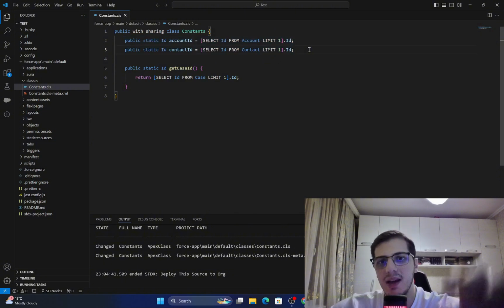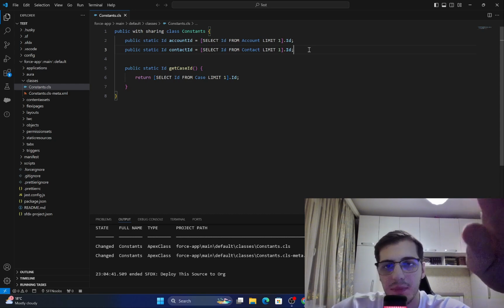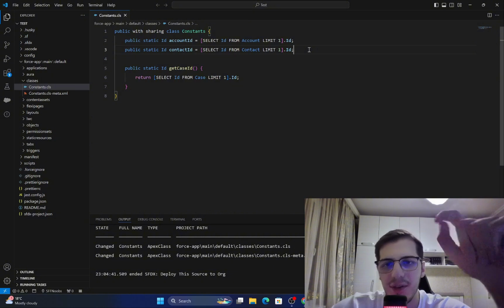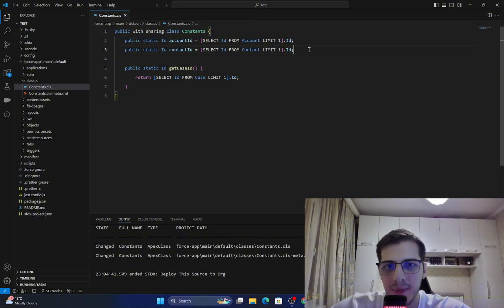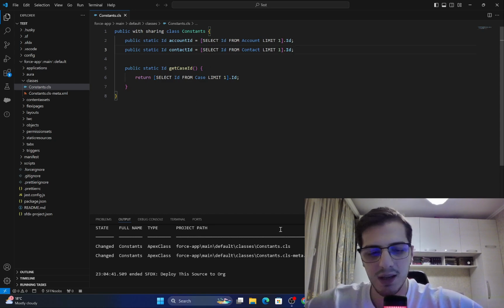But once they are loaded, if I again try to access one of them or all of them in the same execution context, they will not be recalculated. Okay? But static methods are recalculated every time you call them.